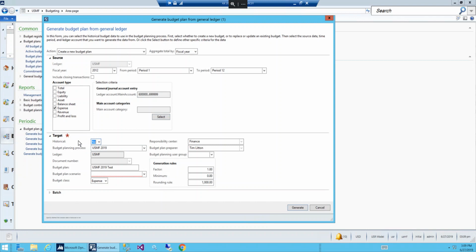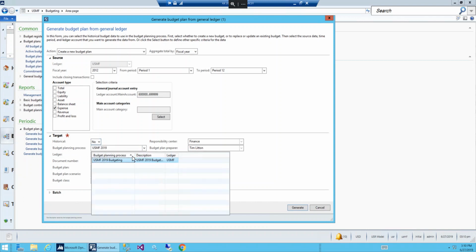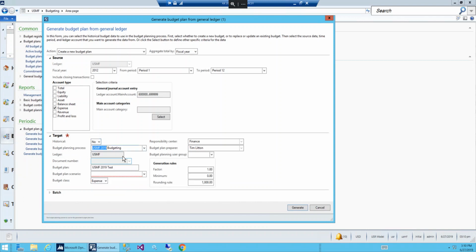The answer really is no, even though it's a little redundant. I just want one total for the year, so I'm going to say no. So one total per account for that year. Actually, for the account string. So if you think about the string, the account, and the dimensions that go with it. All right, so for my budget planning process, I'm going to go ahead and select budgeting, right? The one we just set up.